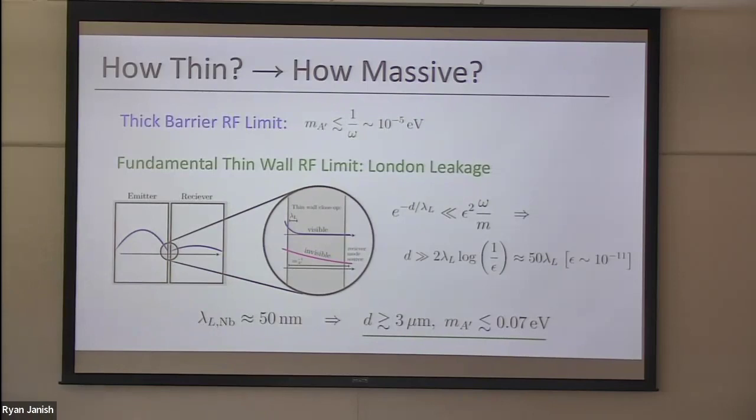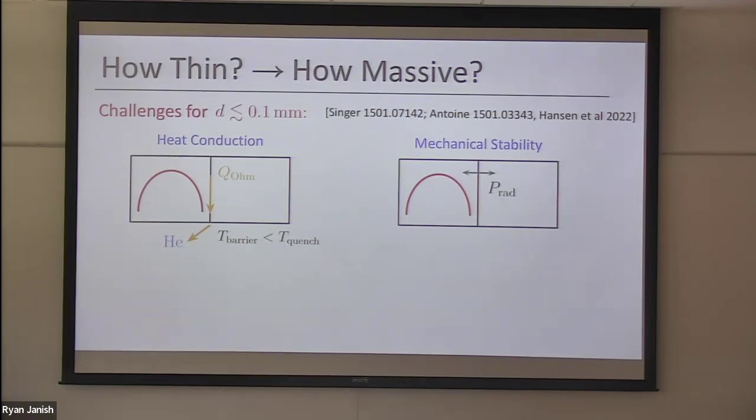Okay. So there are other practical concerns. One is that a thin barrier doesn't conduct heat very well. There's a conductor right here, there's still some ohmic heating due to this field right next to the conductor. That heat needs to get out to the outside of the system where there's going to be liquid helium to cool it. And since that heat has to flow through a thin barrier, the temperature in here is going to be hotter than the temperature here.